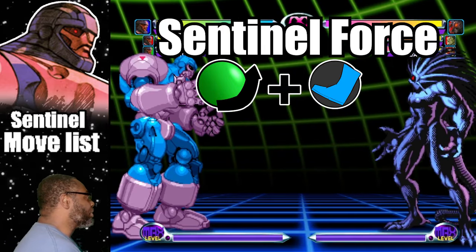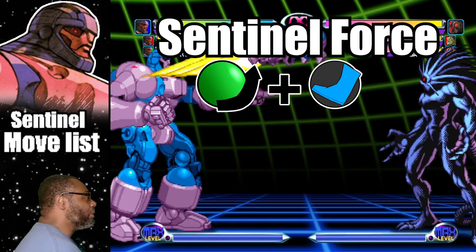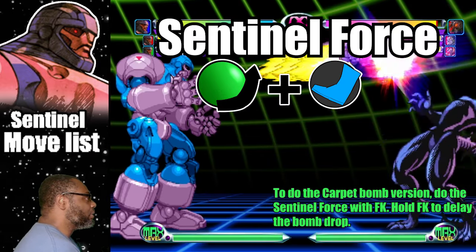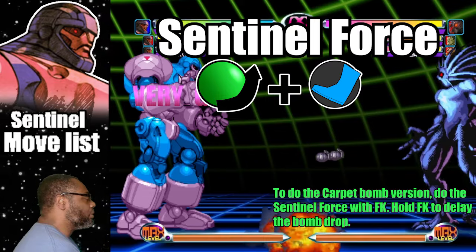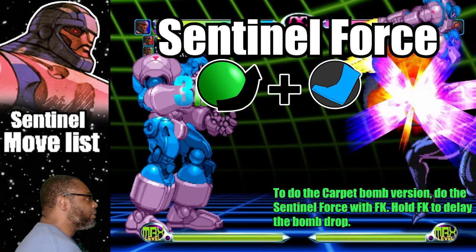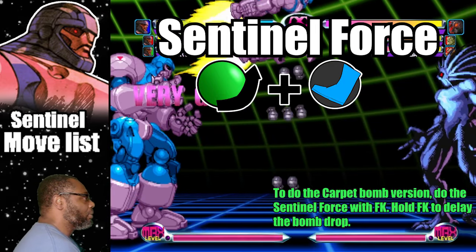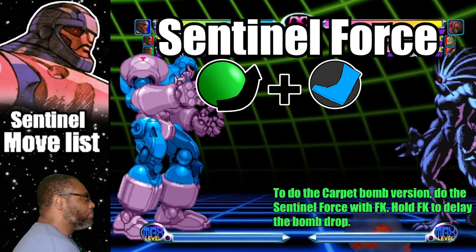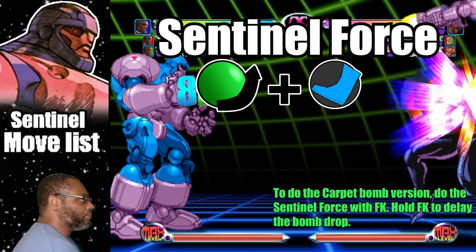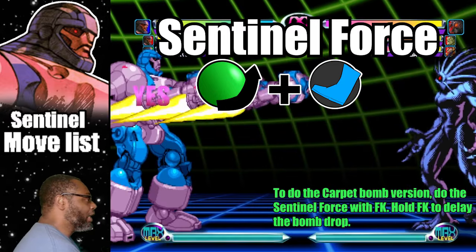This version is great for zooming and adding pressure. The second variation is called Carpet Bomb. This is where he calls the Sentinel Force to drop bombs on the opponent. To do the Carpet Bomb version, do the move with Fierce Kick. Also, you can delay the bomb drop by holding the Fierce Kick button. So if you do the move and just tap Fierce Kick, they release the bombs on sight. But if you hold the Fierce Kick button, you can delay the bomb drop. The Sentinel Force is a great move, and as an assist, it is one of my favorites in the game.